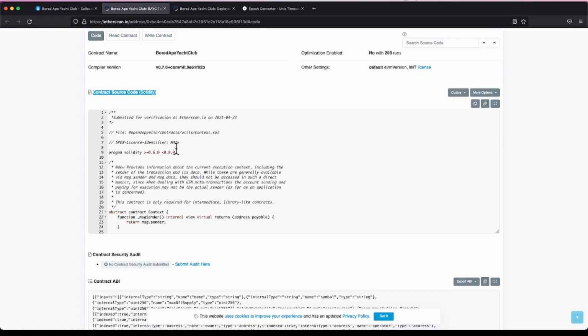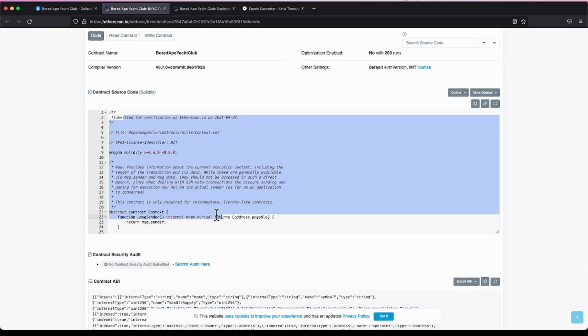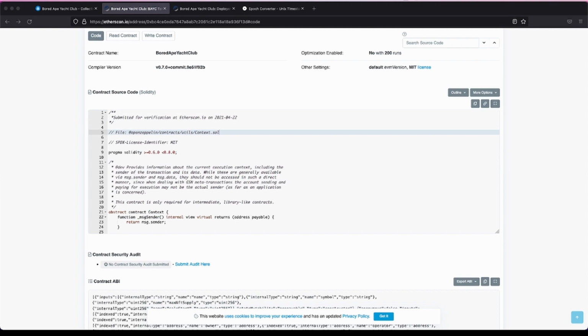The contract source code. In this section, we will find the source code of the contract. In case you don't find the source code here, this means that this contract isn't verified because the owner hasn't provided the code. It is still possible that you find the source code on an open source repository like GitHub, for instance. Otherwise, it means that the code is not publicly available, and this will make the task much more complicated.